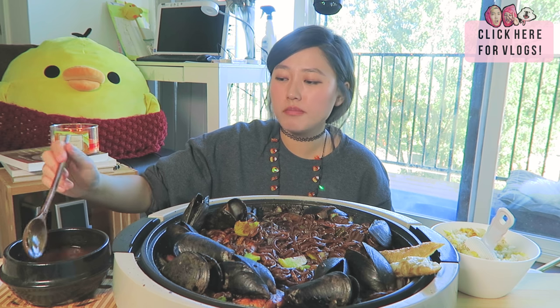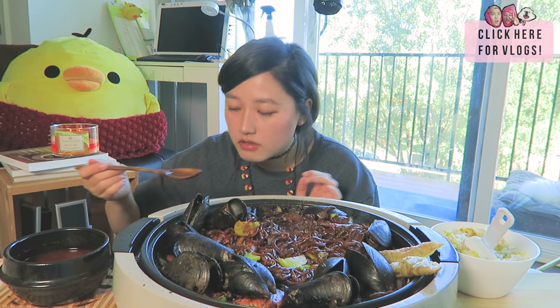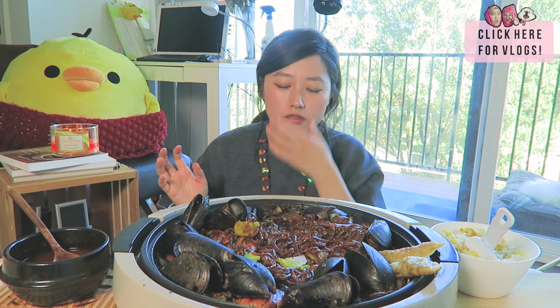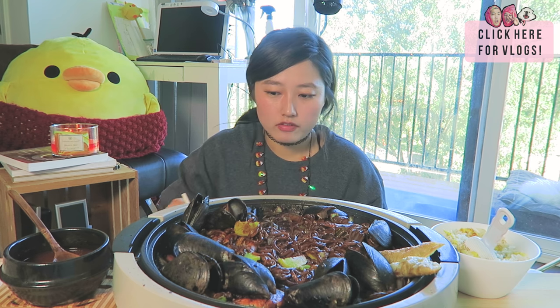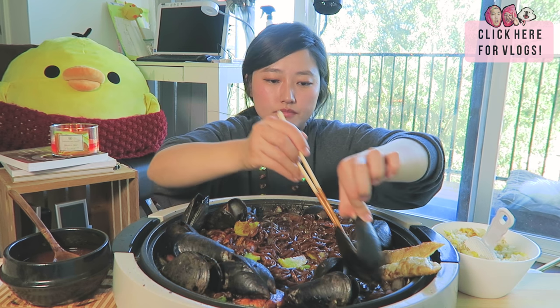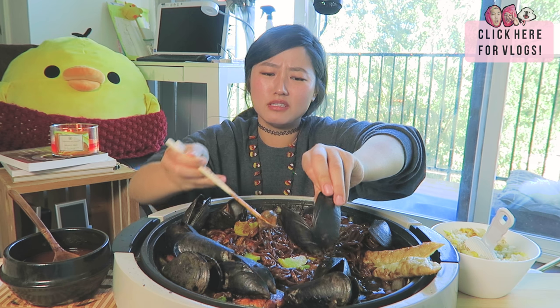By the way, the soup here is actually the instant ramen soup. But the jjampong version, the jjampong instant noodles that Korean people went crazy with for a little bit. I feel like every brand came up with their own jjampong instant ramen. So, something is really spicy. I don't know what it is. Oh, I love mussels.